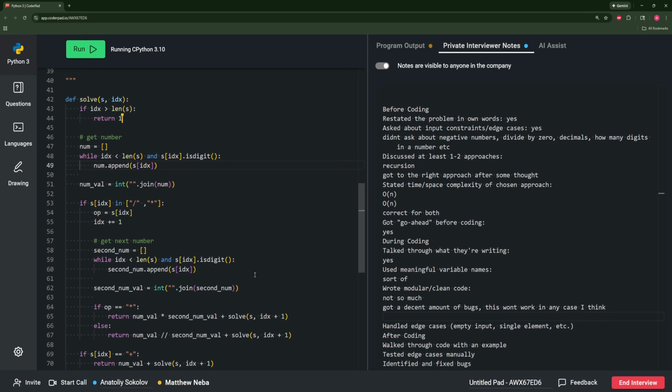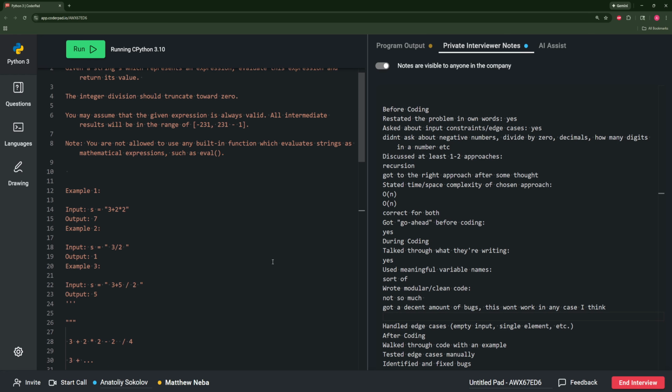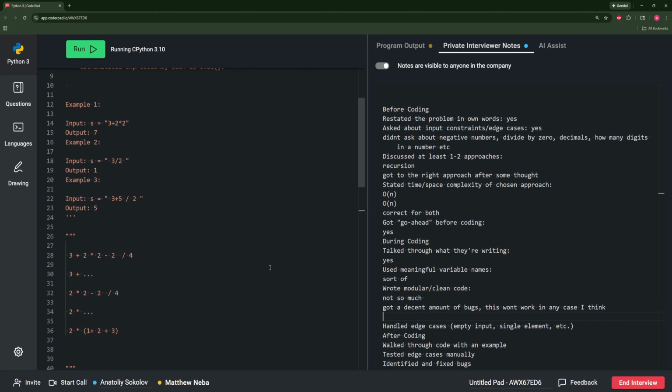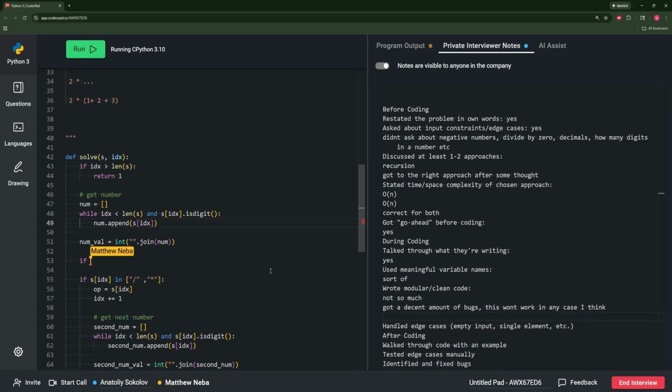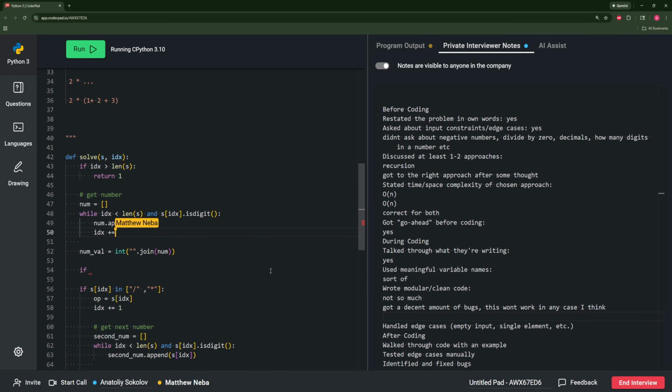Wait a minute. I can handle this, yeah. Maybe this should just be my base case. And then, I'm missing stuff here.